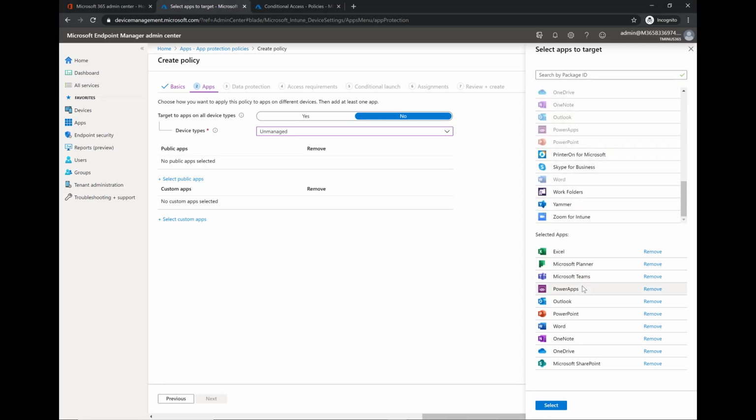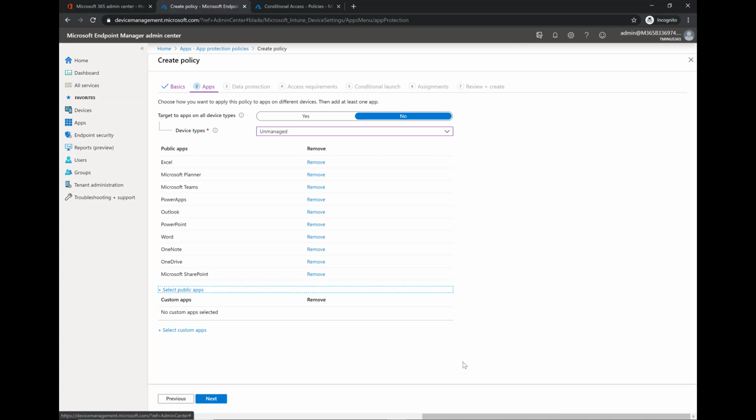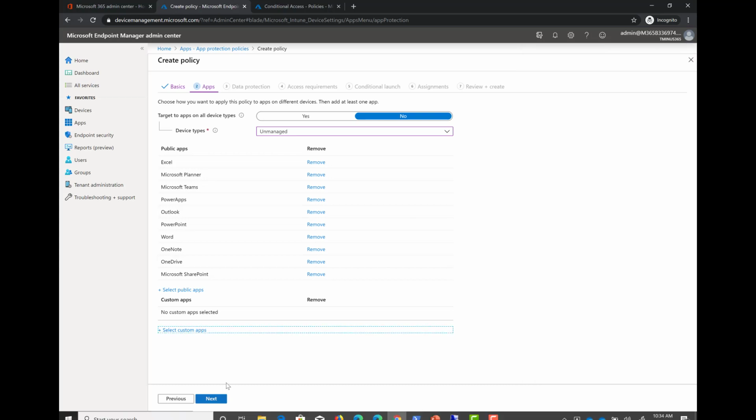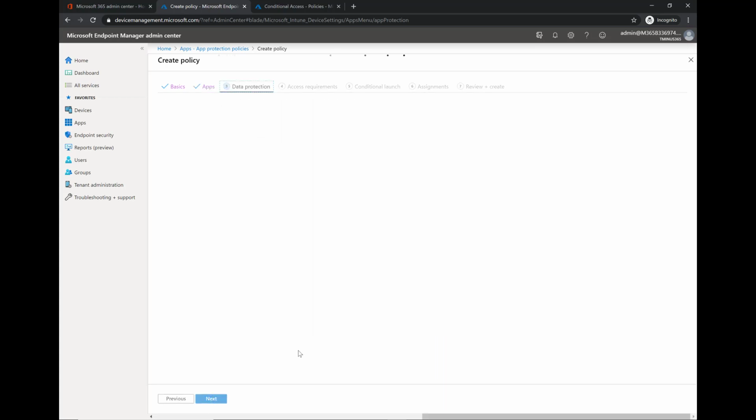It's basically saying that these are our trusted applications, quote unquote, trusted. So if they're trying to save data outside of these apps, or if they're trying to cut, copy, paste, that's where we get into some of these policies that we're about to set up, which restricts that access. Custom apps, again, you can select yours, and you can put in the package ID. It's kind of outside the scope of what I wanted to show you here, but you do have that available.